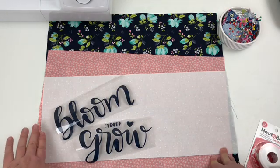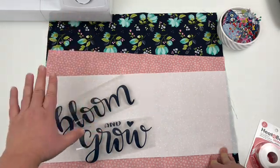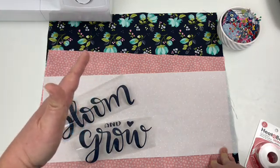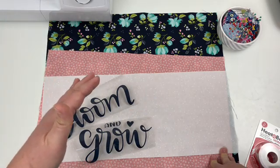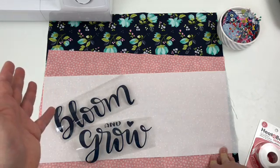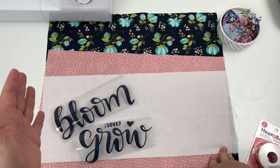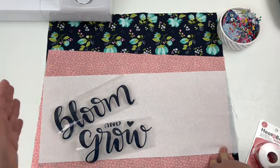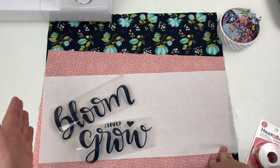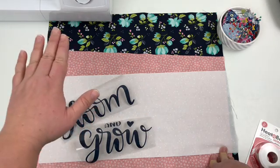To begin, you will cut your pillow front, which is this navy fabric, to a 20 by 20 inch square. This will create a 20-inch pillow. I like to have my pillow cover a little bit smaller than my pillow form, in order to have a nice full squishy pillow. If you like your pillows a little bit looser, then you would do a 21-inch square, and again, adjust the width of these band pieces to the 21 inches as well. For today's purposes, we are cutting a 20-inch square of our main fabric.